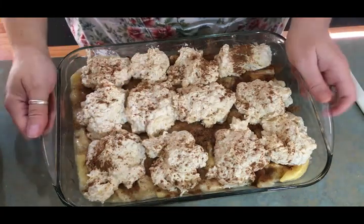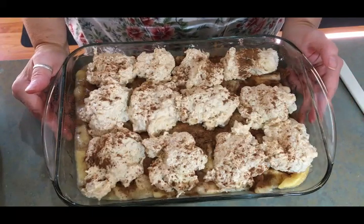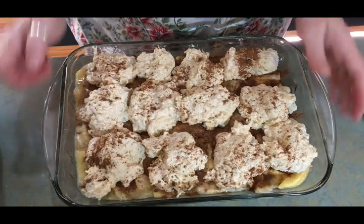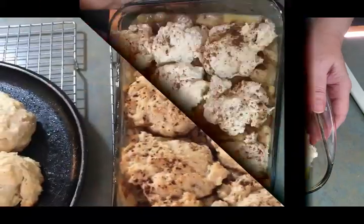So I will bring you back when this is ready to serve. And I would serve it warm, and it would be really good served with ice cream, but we don't have any. So I'll just serve it warm, and I will taste test it for you when it's ready.